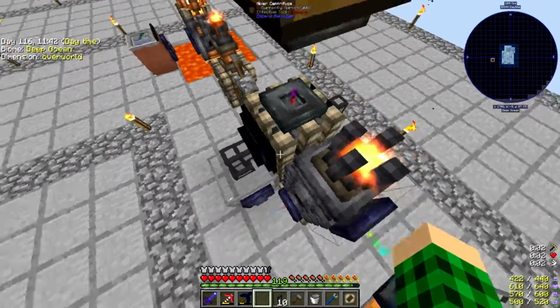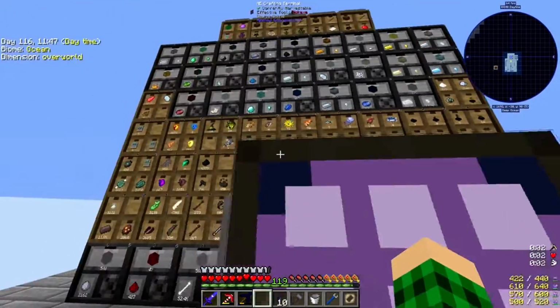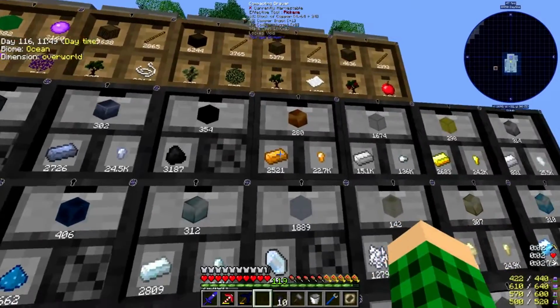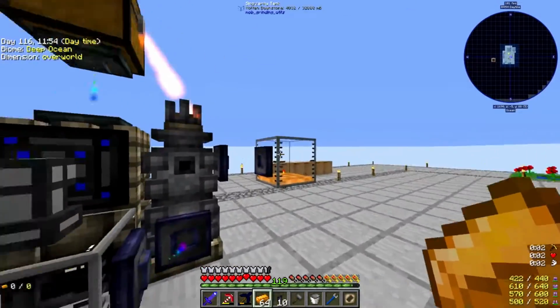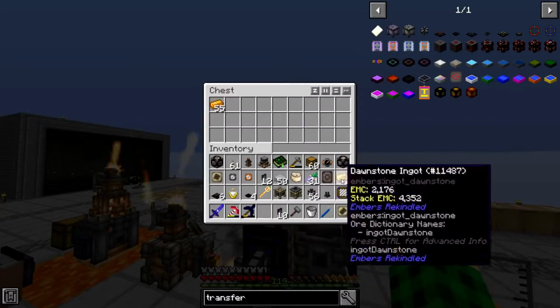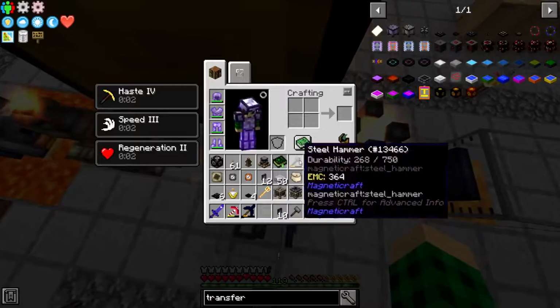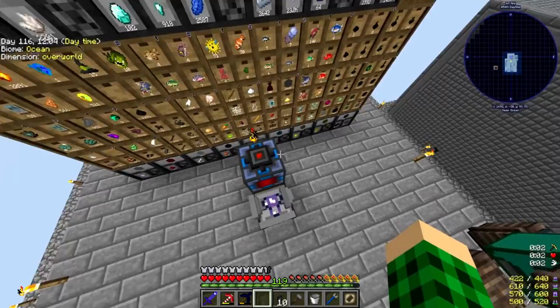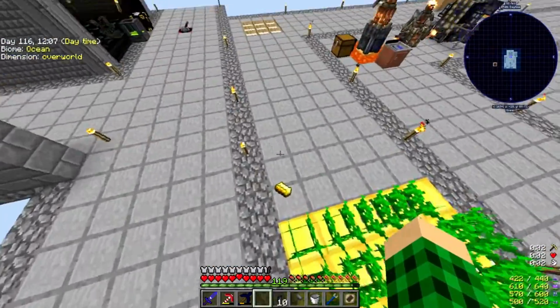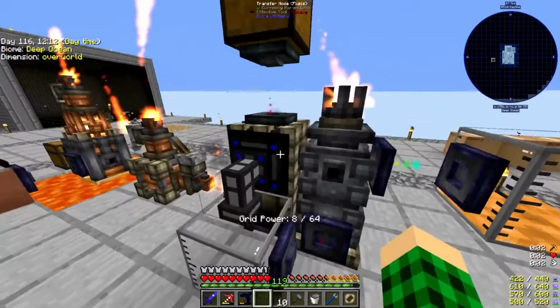I have a bunch of copper melting, I believe, and a bunch of gold as well. So I'll just grab another stack of copper and another stack of gold, and we can have this singularity tank as a buffer. I'll just toss the copper and not the Dawnstone. Did I toss the gold already? Did I not grab the gold? Did the gold fall on the ground? I don't know. Oh, here's the gold. I accidentally dropped it on the floor. Okay, that's gonna continue melting.